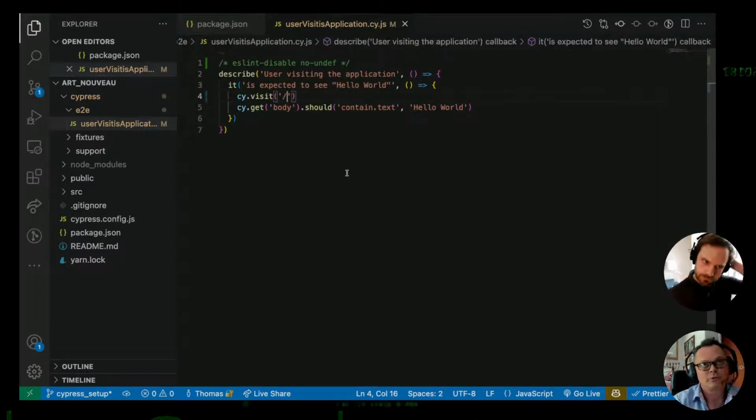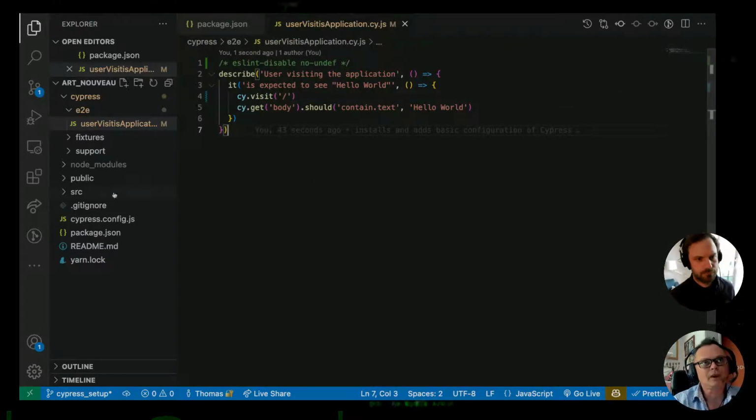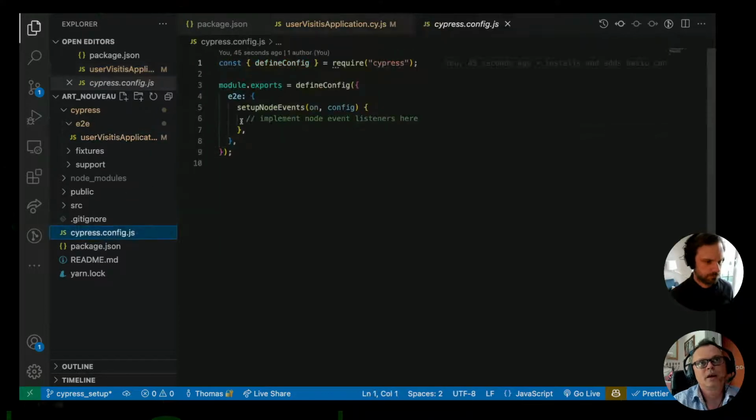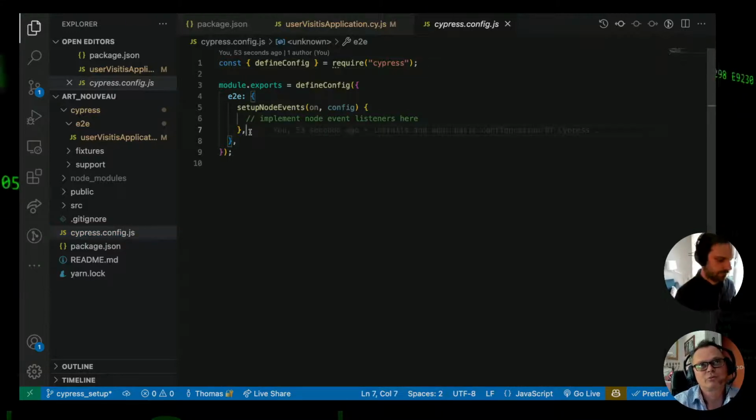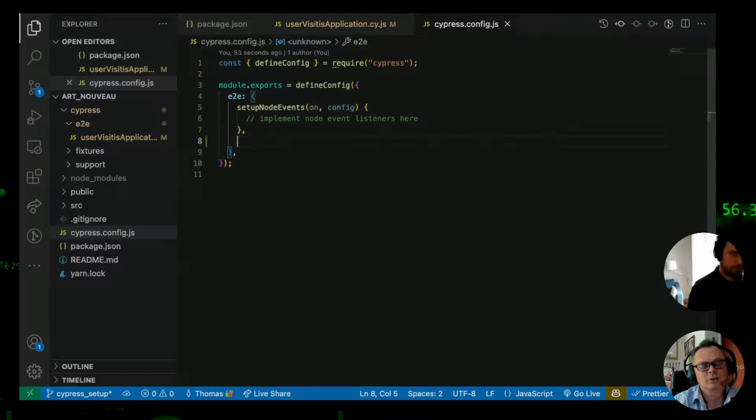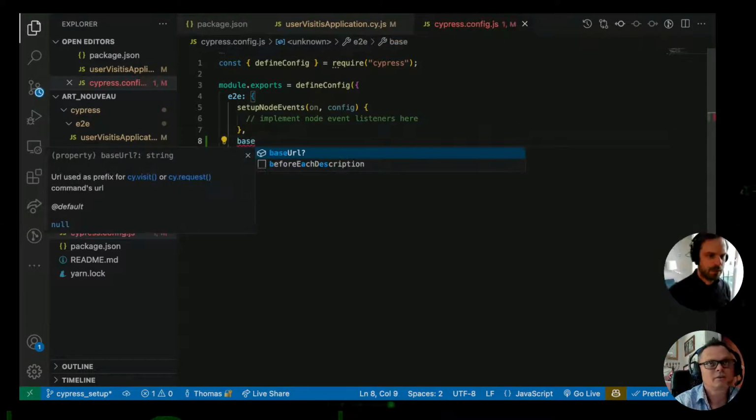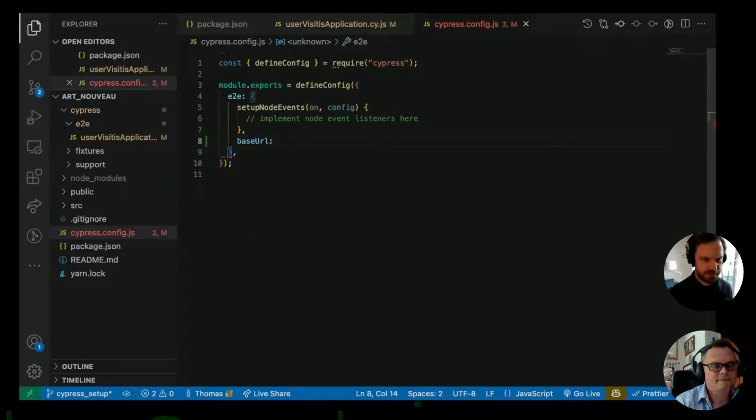I want to be able to do this, and in order to be able to do that, I need to add a base URL here, which I assume is here, right? Yes, I believe so. We will find out very soon.